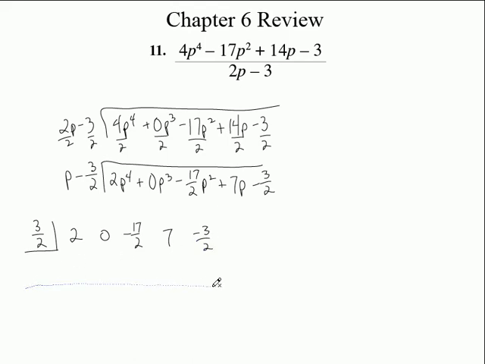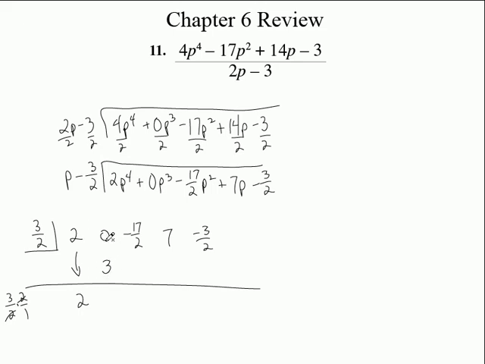Leave a little space underneath it there, put a line, and take the very first number and drop it down, and multiply together. 3 halves times 2. So again, if you're not sure about it, jot it down. 3 halves times 2, pretty easy. That's just a 3. So that goes underneath the next number. A lot of people forget where to put that. You put it in that next open available spot.